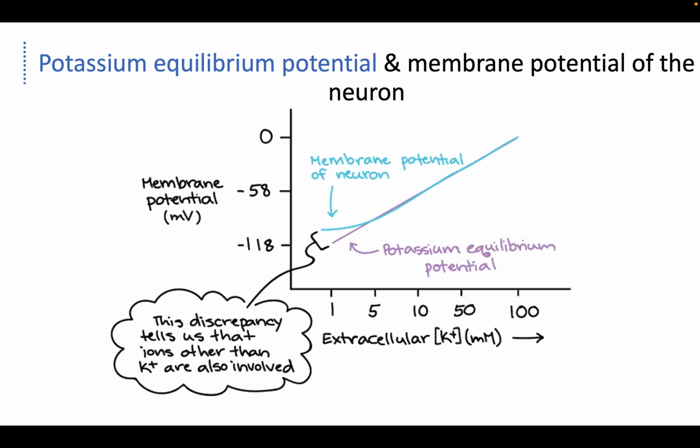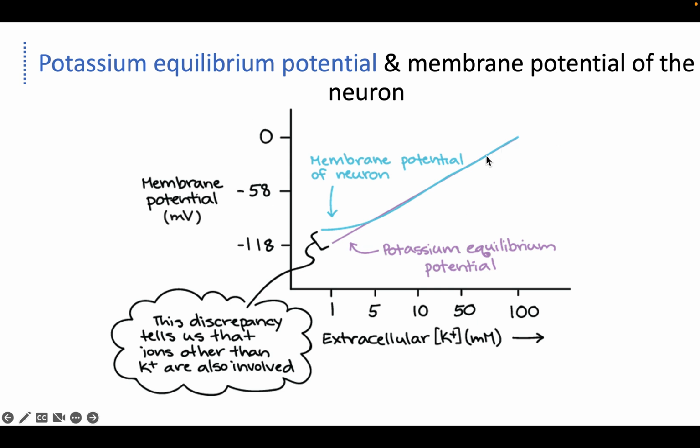Okay, so if you see here, this is a graphical representation of what I was describing earlier, and how the movement of potassium, or the permeability of potassium, influences the membrane potential of the neuron, but not exactly, right? So you see that you have an extracellular potassium measurement here, and the more extracellular potassium you have, a change in the membrane potential.